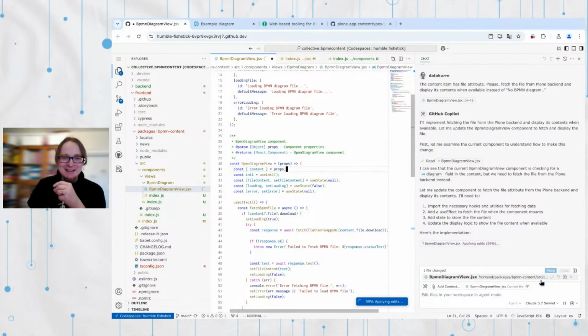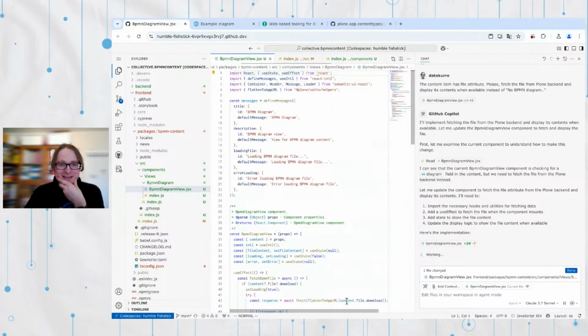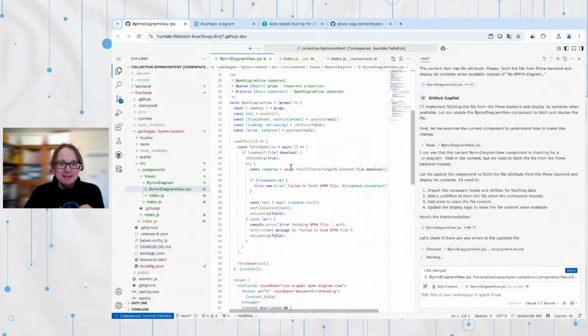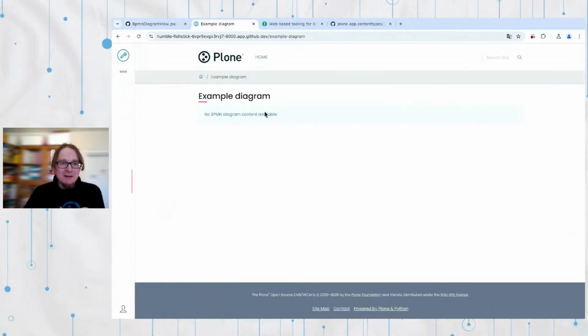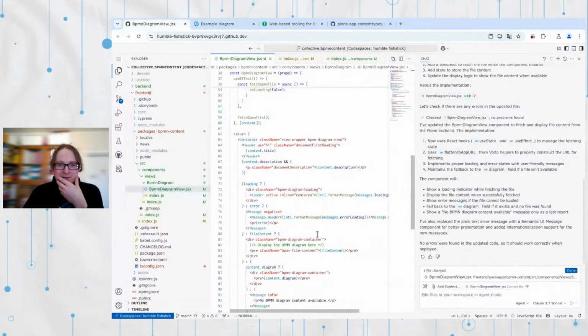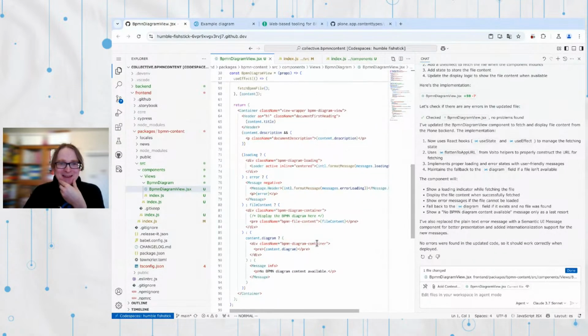It tries to do something. Yeah, I see familiar Volto API calls. So then it also added messages like loading. It looks nice, and what we see is no BPMN diagram content available. And maybe we should soon check the browser inspector to see what happens.